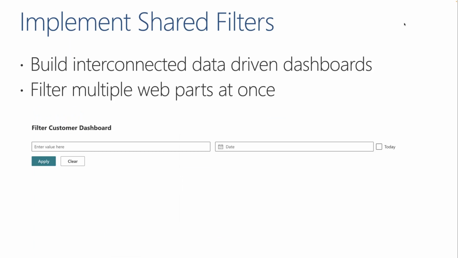And then we're going to look at how we implement shared filters across multiple different instances of the Data View Plus app, which all look at different types of data. And the shared filter is going to allow us to look and filter all of those web parts at once. So that's my introduction. Let's dive straight into a demo.